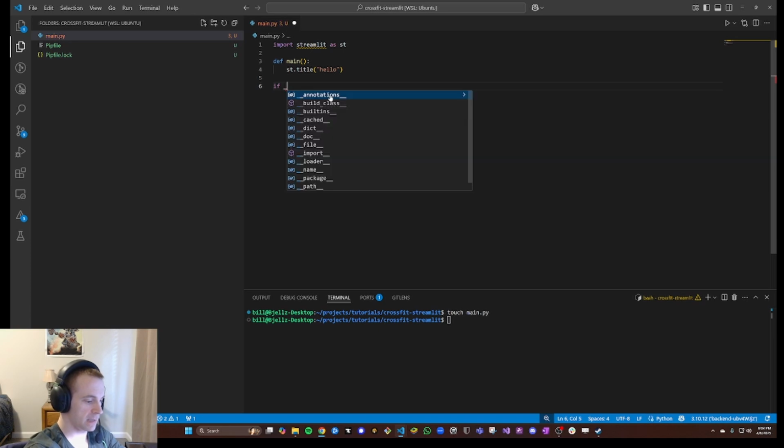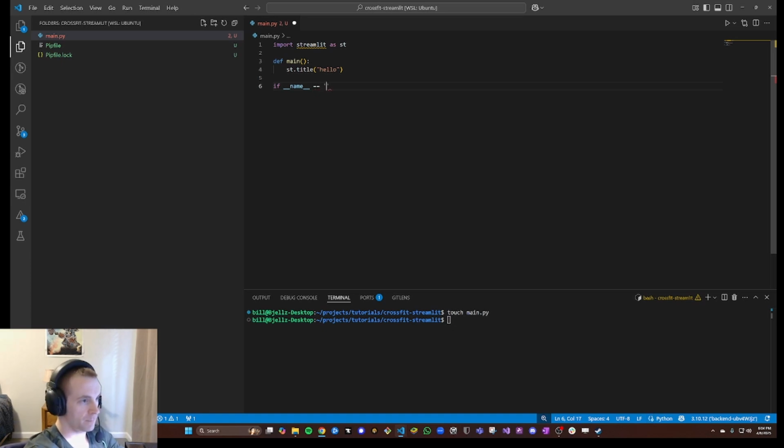And then, this is something you often see in Python files and you don't really get much of an explanation, at least from what I've seen. When you run Python, a special variable is set. That's this dunder name. It gets set to a special string.